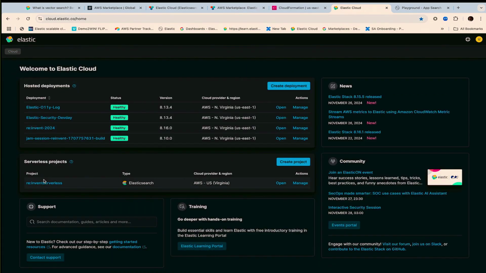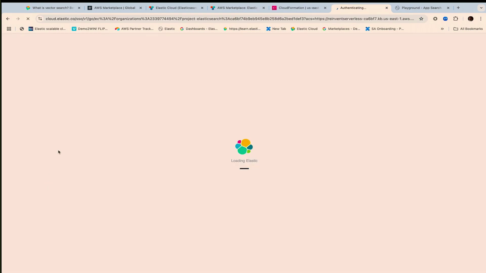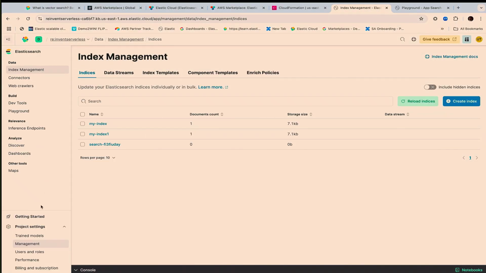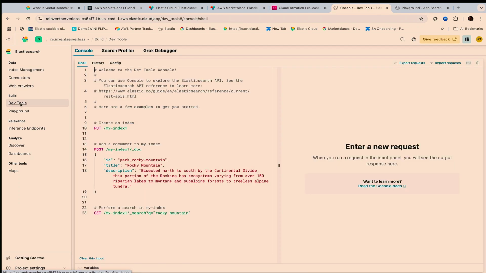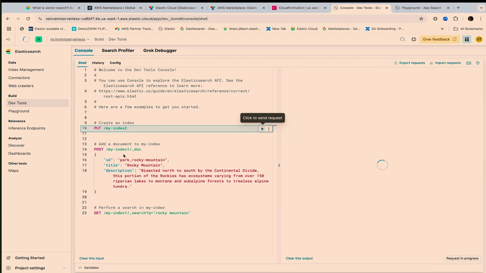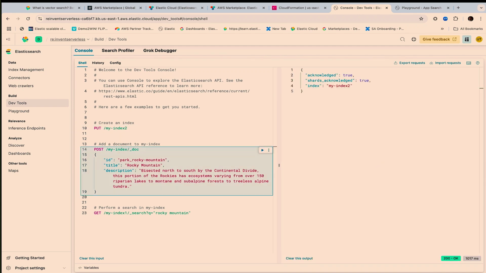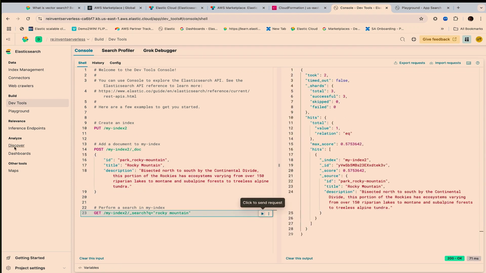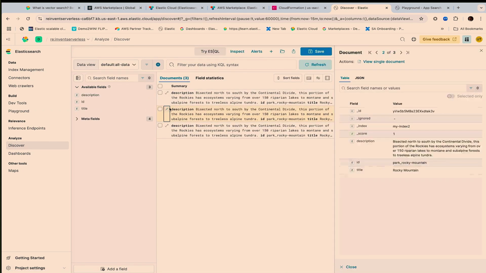Once you deploy the project, you'll come here. I'm not deploying it now, since it takes some time, so I already deployed it for you. Once you are here, you can create an index, and then you can play around with all the features like dev tools. You already know the same experience. With serverless, we are giving the same experience. There's nothing new. You can come here, and in dev tools, you can create an index, load some documents, and search the documents. It's pretty easy, and we created it for you. And then you look at Discover and check all the documents from there. So it's pretty easy to operate.